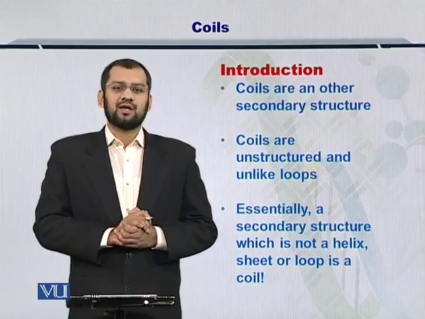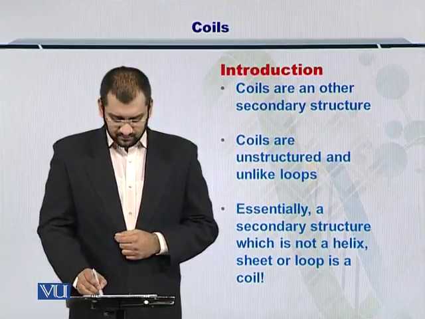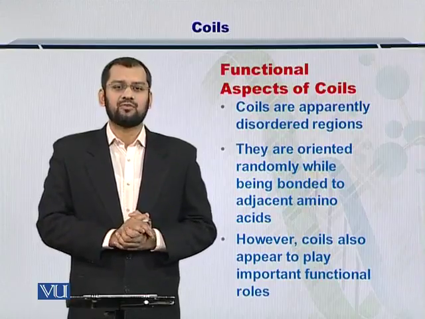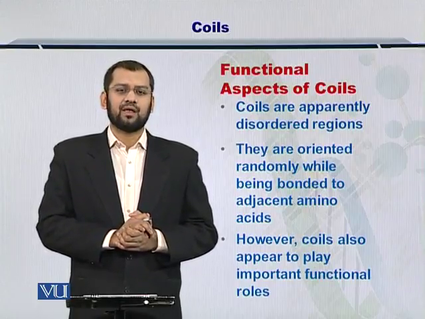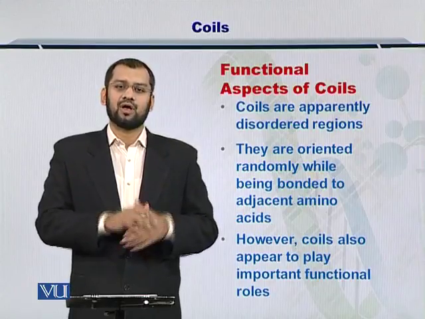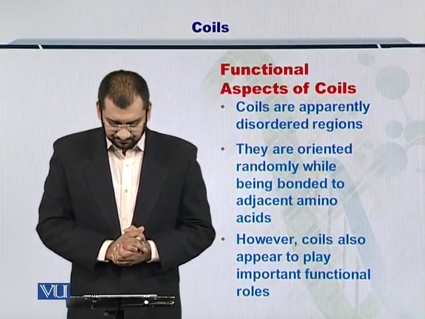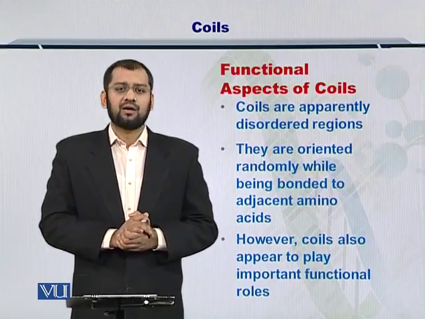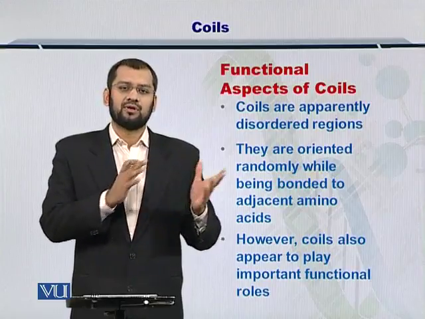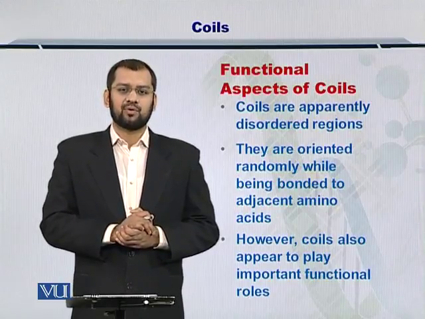The lack of structure in the coil does not mean that it is not important. The coils have been shown to perform very interesting functions in the proteins. It will not be incorrect to say that our understanding of the coils or the unstructured regions within the protein structure is very limited. So these coils are randomly oriented and they are connecting loops, beta sheets, alpha helices, and are there in the overall structure of the protein.